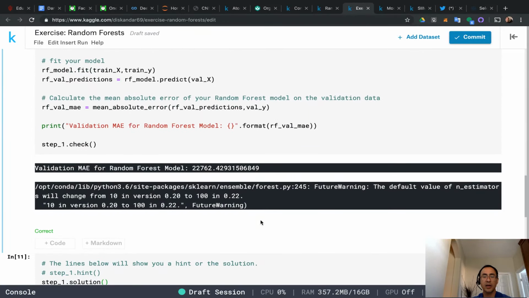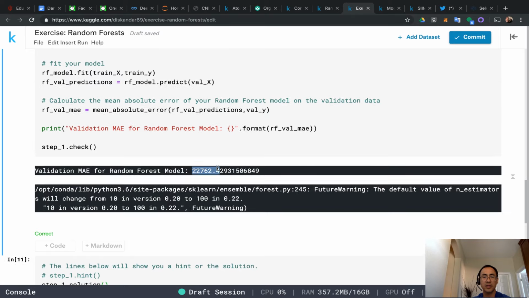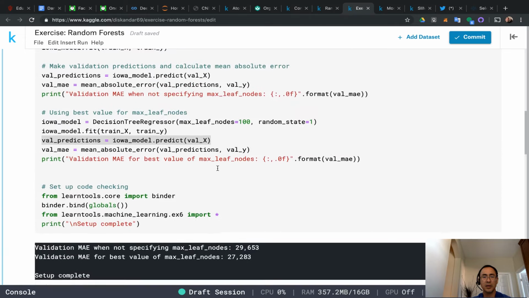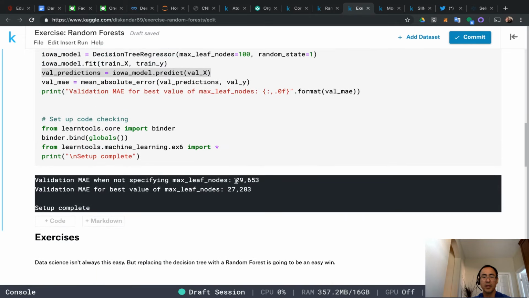You can see here the improvement is quite significant, right? Over here, you are using just a decision tree, and then you're trying to optimize it, to find the best decision tree, which is using max leaf nodes 100. It's still only from 29 to 27,000, roughly about 10% improvement.